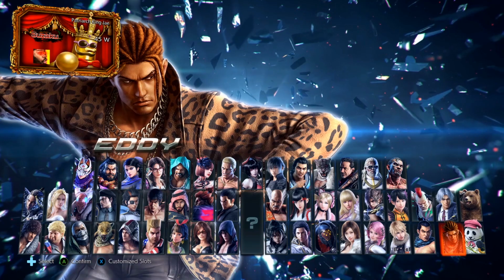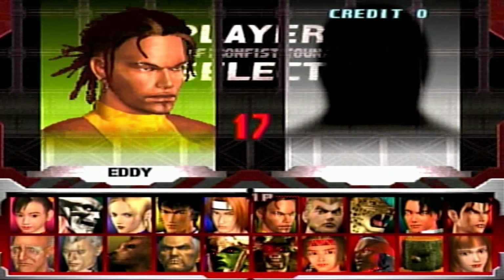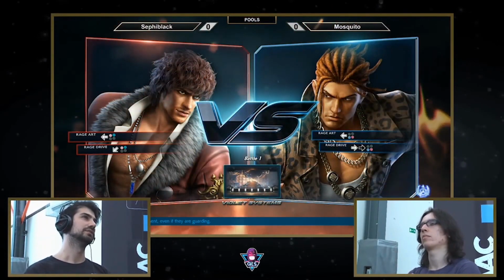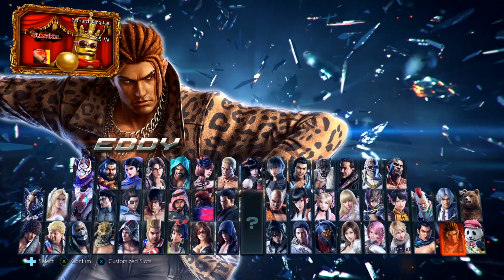Today we have Eddie Gordo. A lot of people remember this character from Tekken 3. Today we have Mosquito. He is an EU Tekken player that is very strong with his character. So I want to know the Season 4 changes.